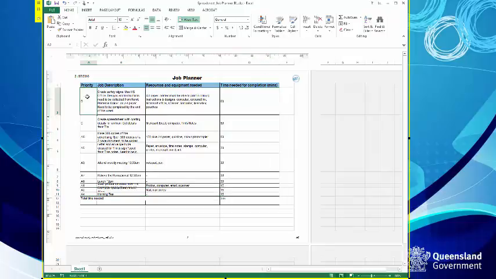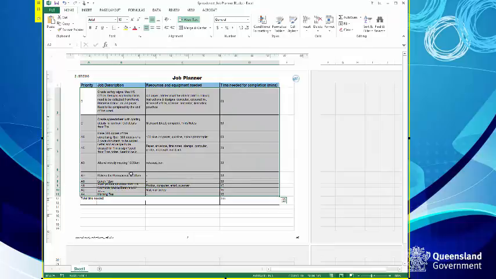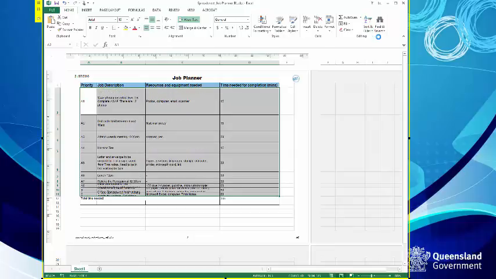If we click on the B and just highlight the jobs, because we only want to sort the jobs. Okay, we don't want to sort. We want to sort them by priority. Okay, and just the jobs. We don't need to include the heading title or our total column. So we can sort it by A to Z.